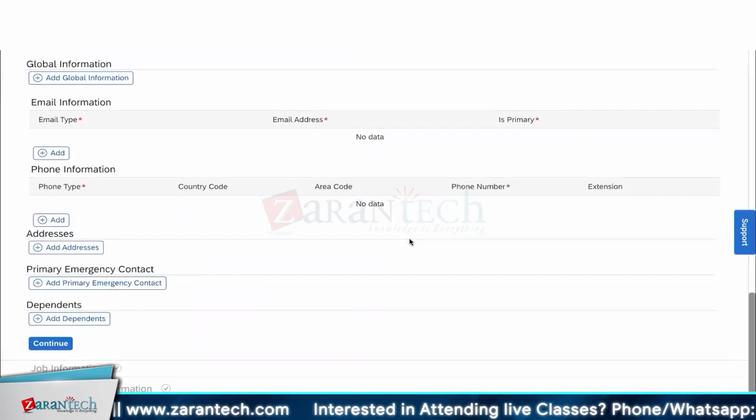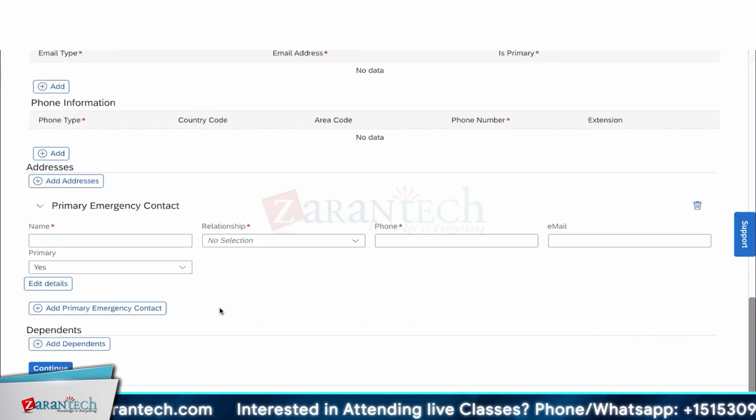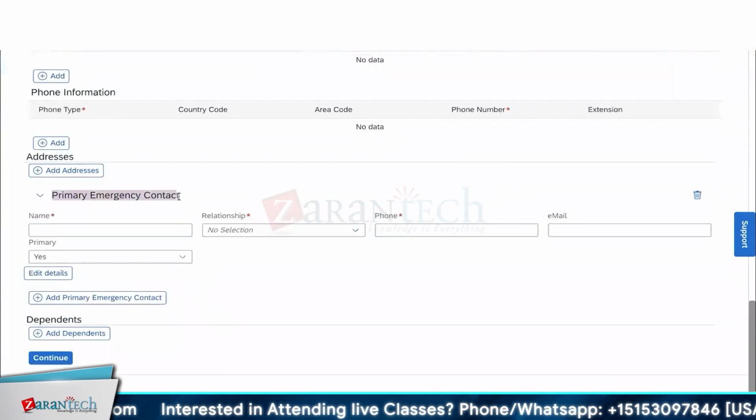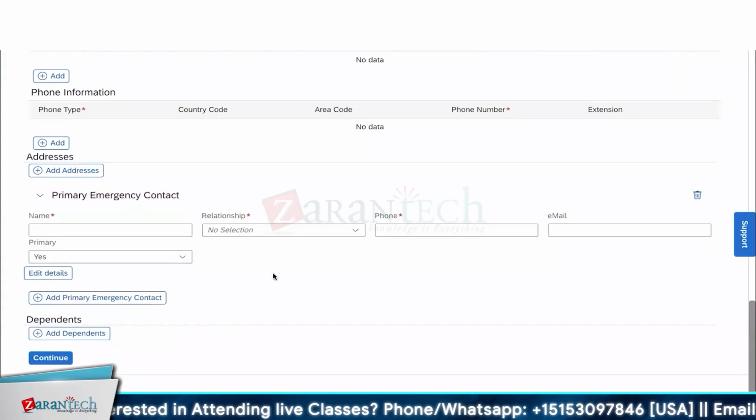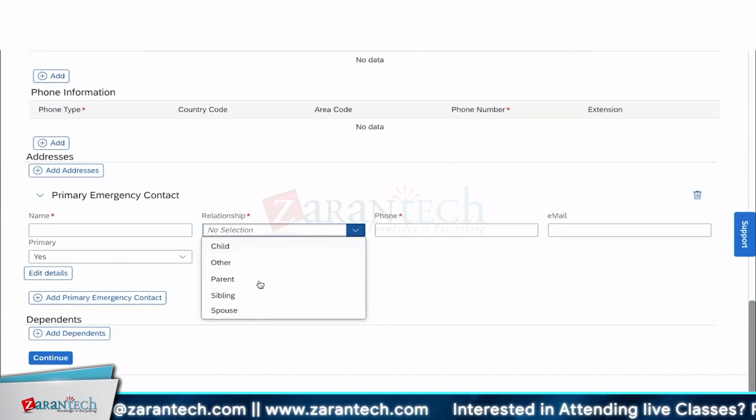Okay. Then on is the emergency contacts. The other area is the primary emergency contacts, guys, where normally people get confused with the dependents details. That is different. Emergency contacts can be even your friends and even your roommates. If you're an Indian working abroad in the US, even your roommate in the US or a close friend or a neighbor in the US can also be a primary emergency contact. Okay. So the relationships you see in the emergency contacts will be simple, like child, parent, sibling, spouse, and other also will be given, where other is what you can use for friends, roommates, the neighbors, all that.